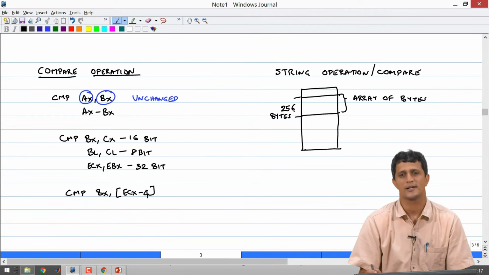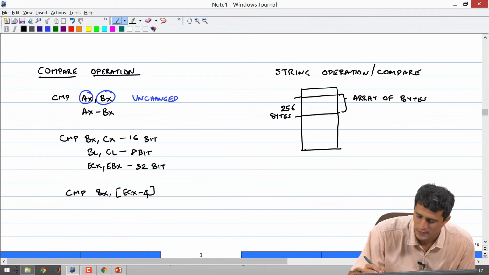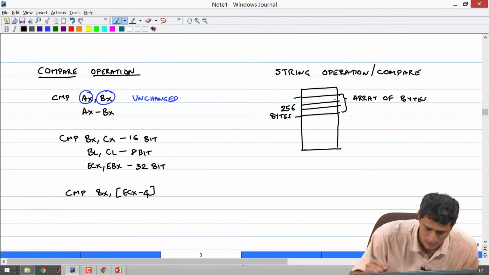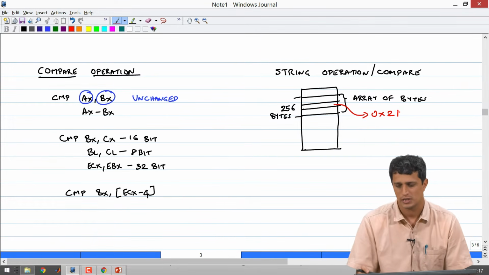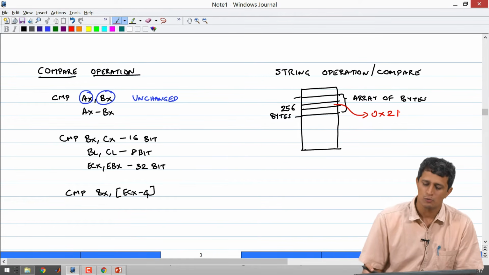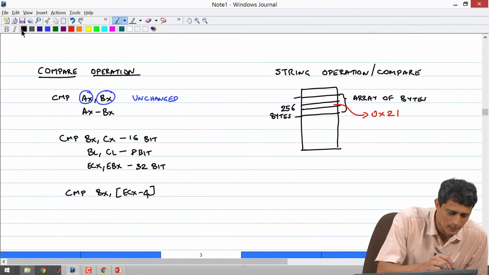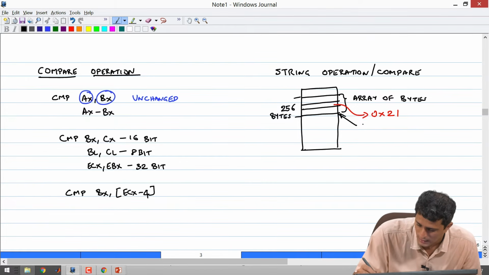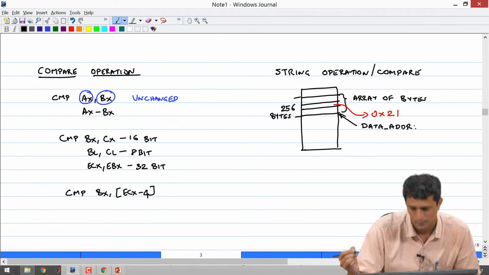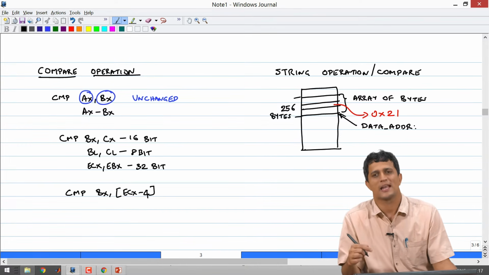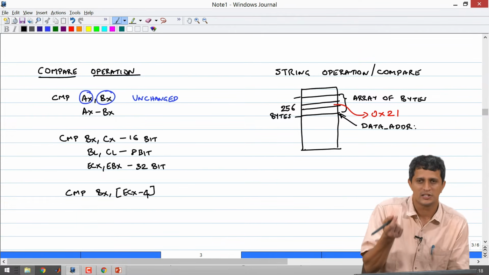What I want to do is to search for a particular byte pattern in these 256 locations. Let us assume that I want to see if some location in this actually has the contents 0x21. This is a very arbitrary number that I am just choosing to illustrate this operation. So we want to search for 0x21 in 256 bytes stored somewhere in memory. Let us assume that this address location starts at some address called data_address. Starting from data_address, I need to scan through 256 locations in order to see if any one of them has the pattern 0x21.